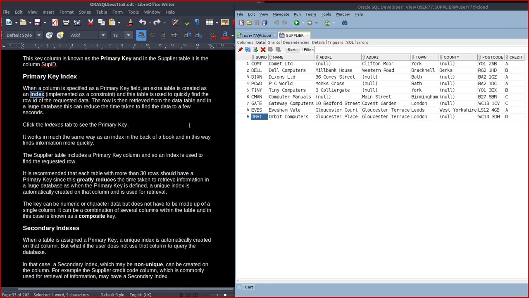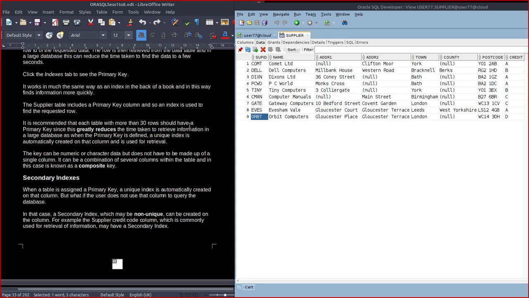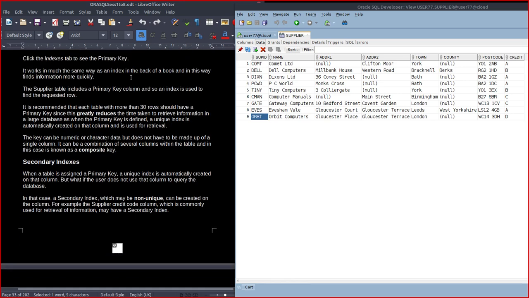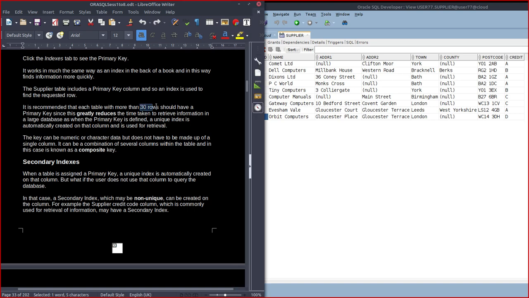If you want to find something in the book, you go to the back of the book, you look up the words you're looking for, and it takes you to the page. Same thing with databases. As it says there, it works in the same way as the back of a book. So the supplier table has a primary key column, so it will have an index created automatically. It's recommended that in a database, when I wrote this anyway, if it had more than 30 rows, you should have a primary key and an index.